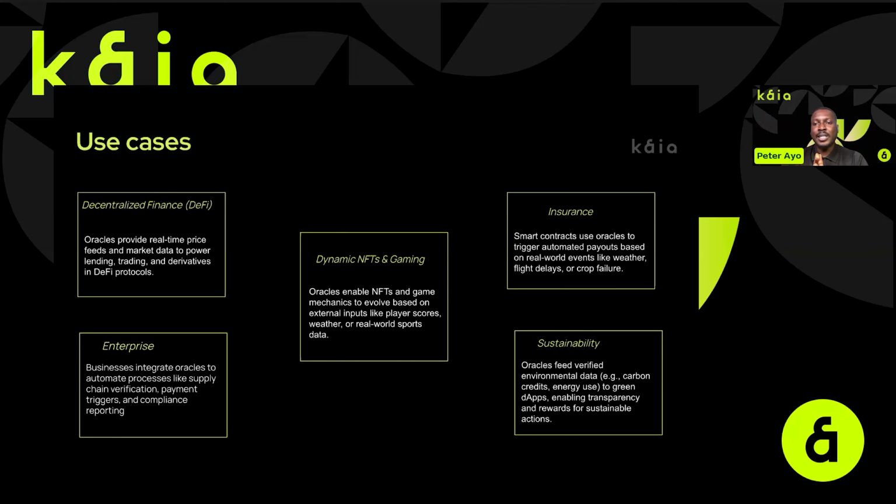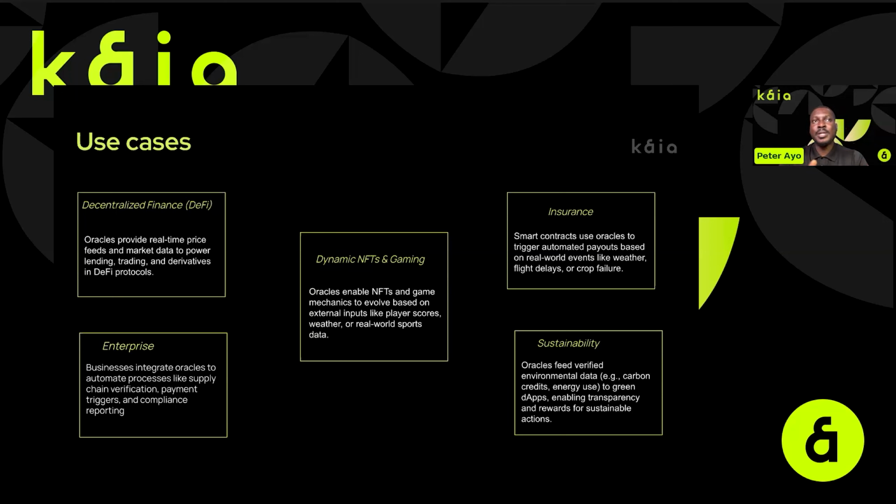The next part is insurance, right? Like we all know, insurance is basically protecting yourself against risk. Now, if insurance is brought on-chain, we would want to be able to get real-life data of the asset that has been insured. Take, for instance, if it's a farm, we need to be able to get the real world data of a particular farm. In the case where there's crop failure and a particular person insured their farm on chain, we want to be able to get the data of the crop failure on chain. And when we're able to get this data, the insurance smart contract can process payouts, right?